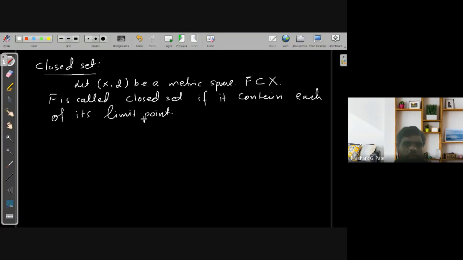It is like sitting in a closed room. When we defined the open set, we discussed that we don't have a room wall in that case. But now we require a wall as well as the inside portion, because then I can say that I'm sitting in a closed room. So closedness is defined as: all limit points are in the set. Then it is called a closed set.